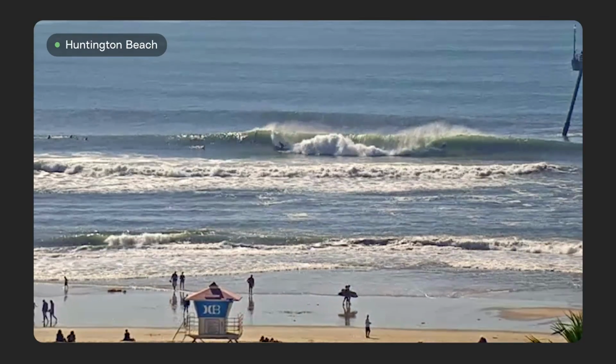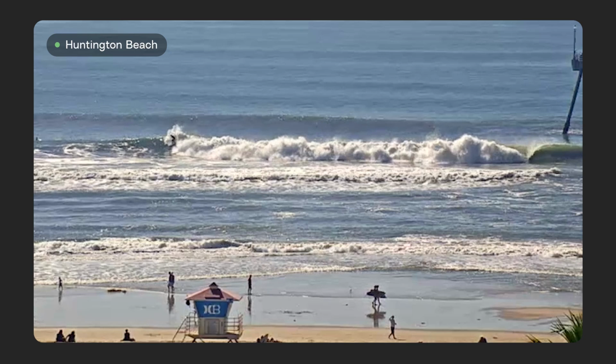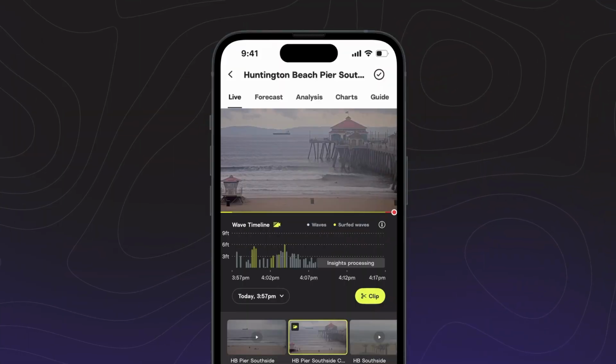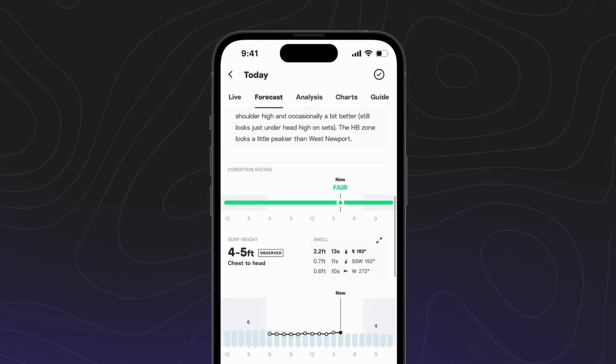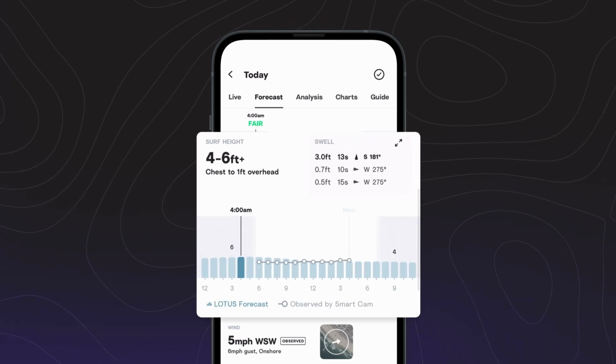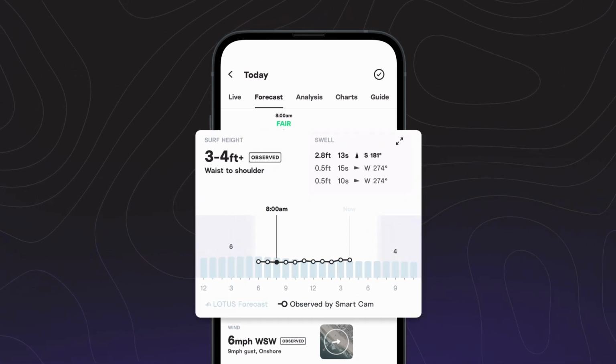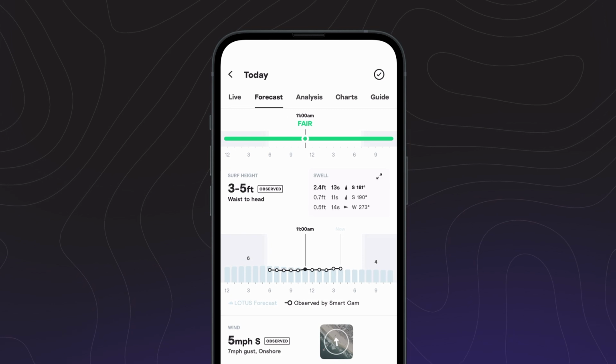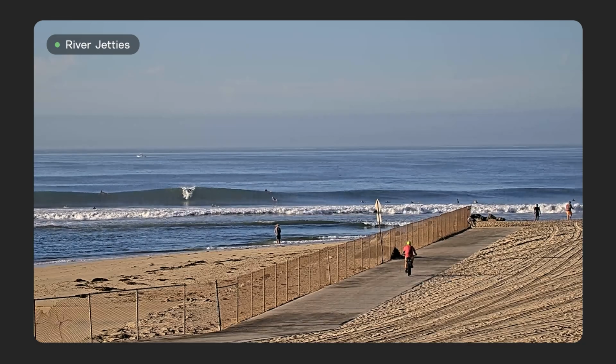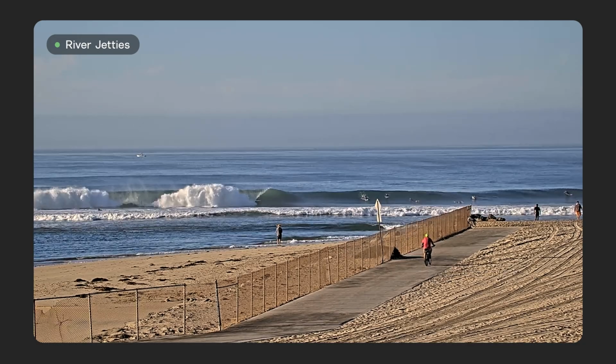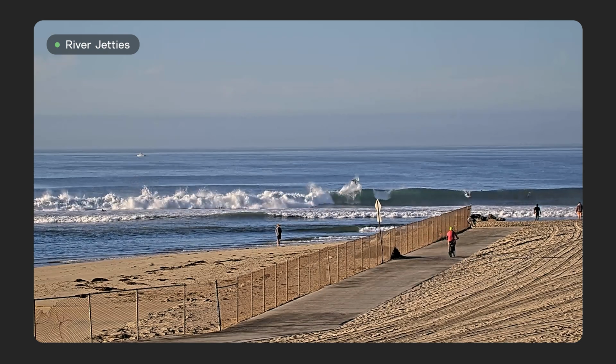All right, so let's take a look at a hypothetical. Let's say a couple days ago, you were looking at the app and it says for your spot that the surf was gonna be 4 to 6 feet. But you wake up this morning and it's 6 to 8 feet. So what happened? That was a model prediction that didn't come to fruition. Maybe the storm was stronger or weaker, it was closer, further away, whatever it happens to be, that model forecast was off. But you have the benefit of the observation. And that's the thing that you really want to focus on, because that's the ground truth, and that's going to give you the best idea of what's happening right now.